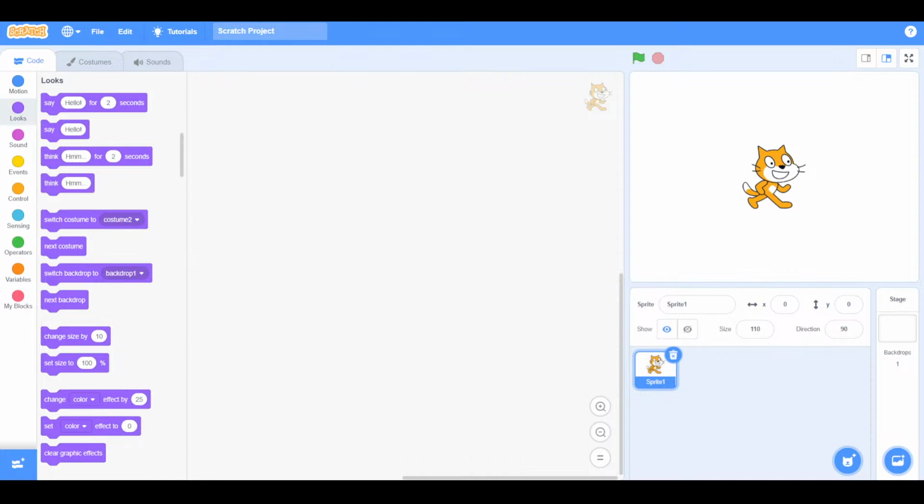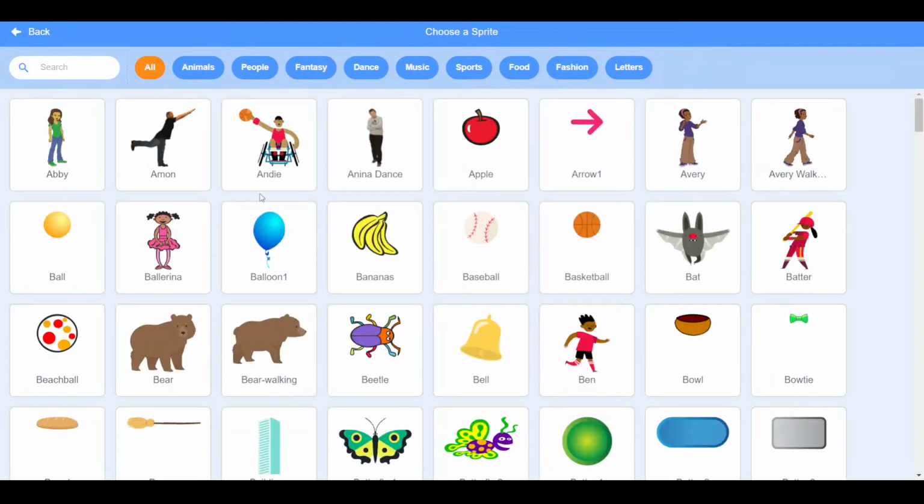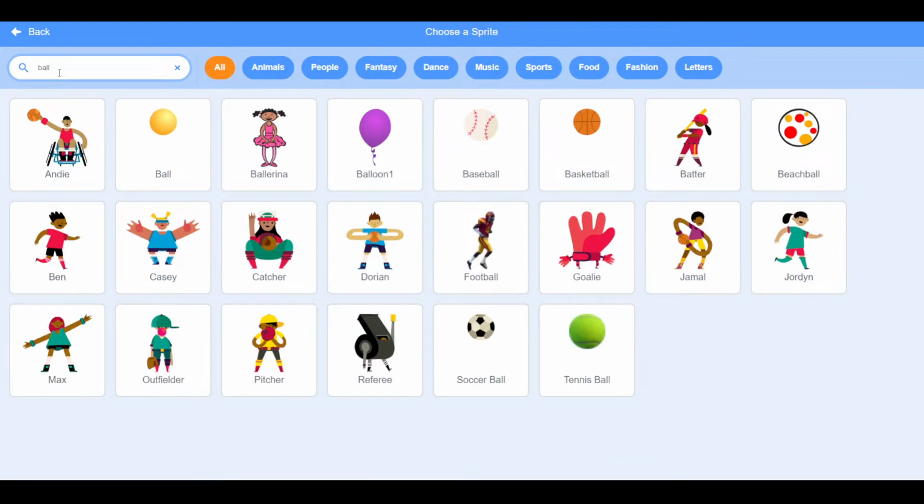First, we need to get a cricket ball as our sprite. We don't want this cat as our sprite, we want a cricket ball. So we will add a new sprite. Let me choose a sprite. You can see so many options for sprites: different kinds of fruits, animals, different stuff. Let me search ball. I can see a basketball, baseball, soccer ball, tennis ball. Soccer, why? Because in the USA, what we call football, people there call soccer. But I don't see a cricket ball. You can either download a cricket ball on your computer and upload it over here, but I will choose soccer ball.